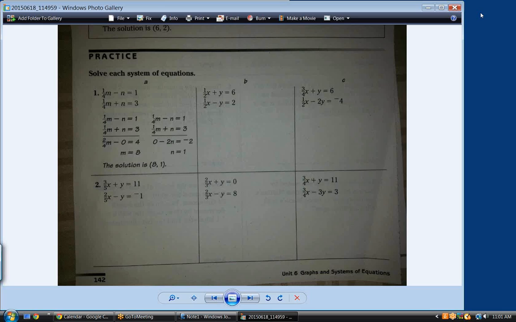However, I'm a little concerned. I would like to stick to your book. I noticed that this last page that I took a picture of is 142. Is that correct? Yeah, that's correct. In terms of working on the problems that they told you to work on this summer out of your book, have you done everything prior to this, or did you randomly pull these 3 pages out? He pulled the pages out for me, and then he told us to do this.